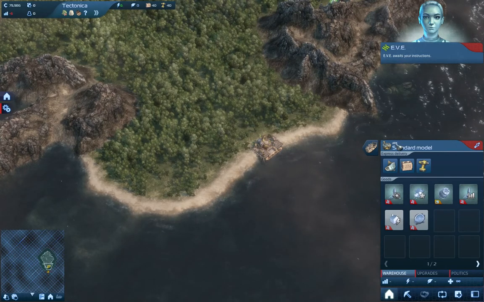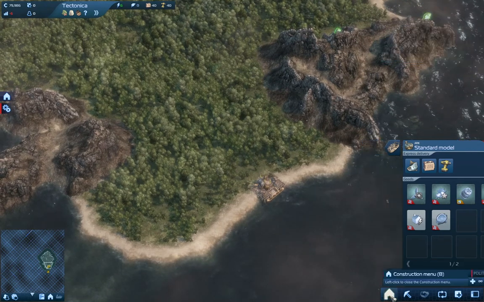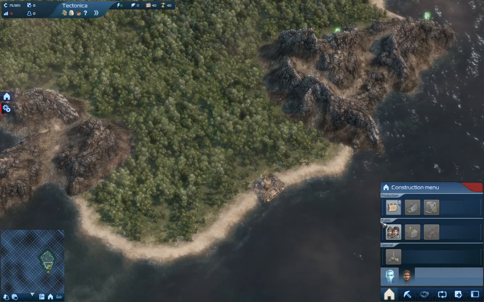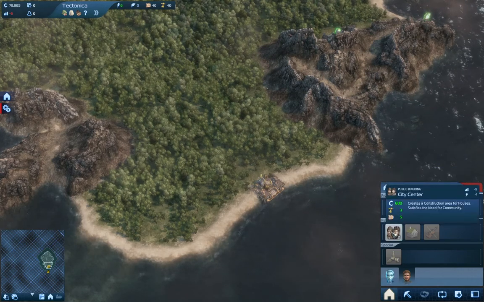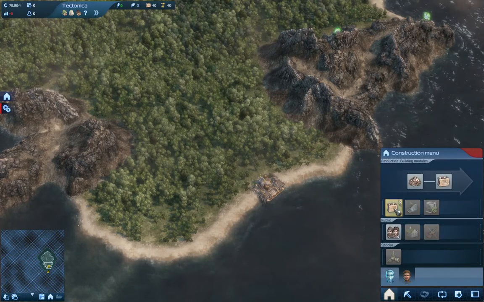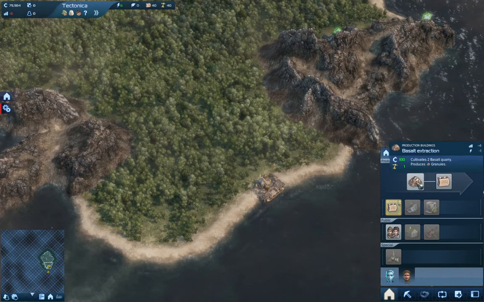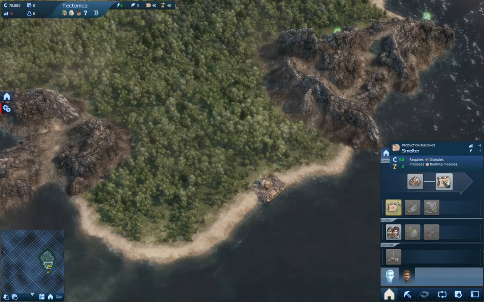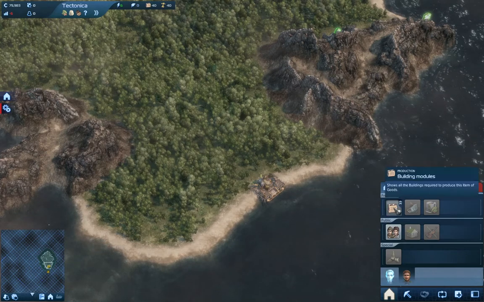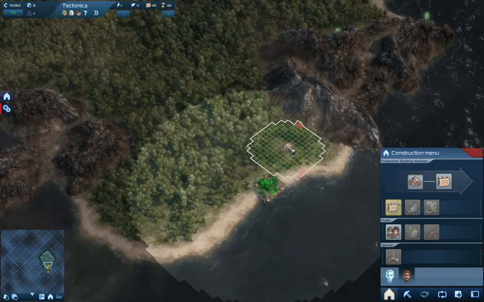Okay, so let's have a look. I want to build. You can see it's flashing there. It wants you to build, and it wants, where's the roads? Building modules. Okay, so to build building modules you need a building that produces granules, and requires granules to produce building materials. Okay, so it's like a small mining thing.